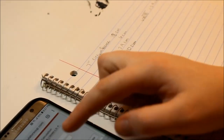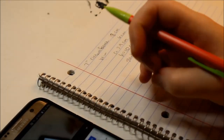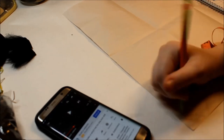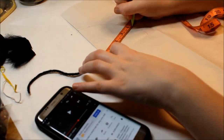The tutorial is a bit in-depth and involves a bit of math, but don't let that scare you off. Lomi walks you through everything step by step and even supplies a calculator that does all of the complicated math for you if you want to use it. I did. I made my pattern on some packaging material that had come with something that I had ordered, and I used the measurements I had taken following Lomi's instructions.